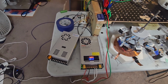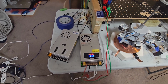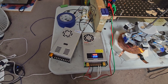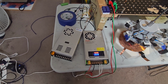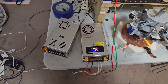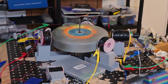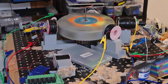Alright, now we're at 4 volts, pulling 1 amp, that's 4 watts, a little bit less now, in between .9 and 1.1. And then look at the rotor, man, it's whipping.